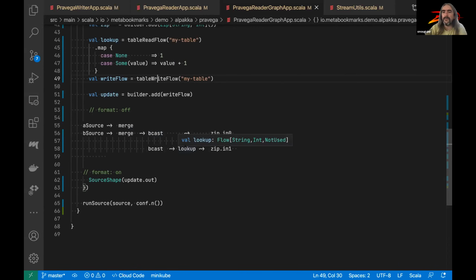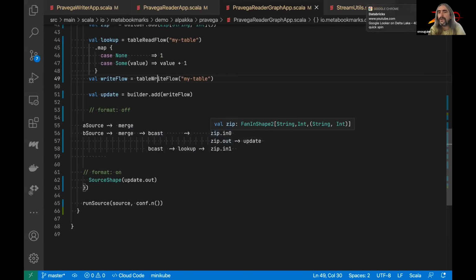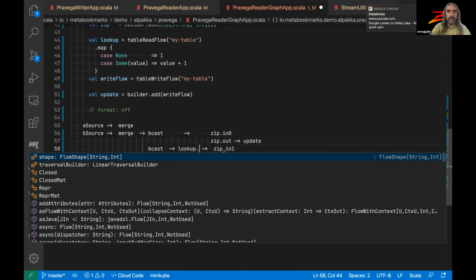Okay, it's a flow to int, because I ask the KVP table for the int value, and also a zip component, which takes a stream of int and a string and produces a stream of tuple, and this one, the shape component, will write back to the KVP table. In fact, they are just objects.